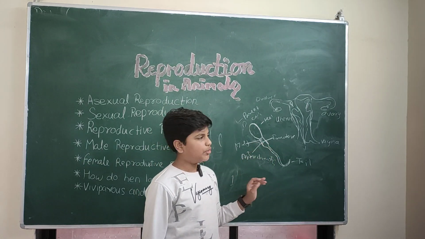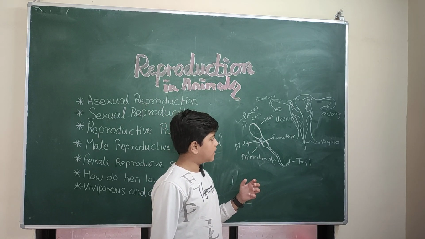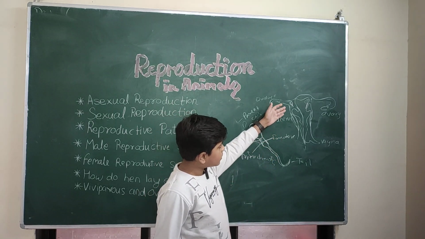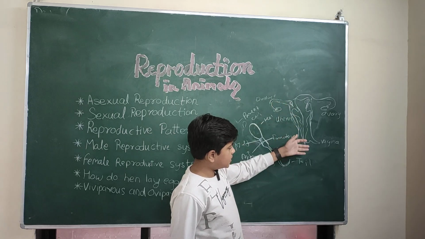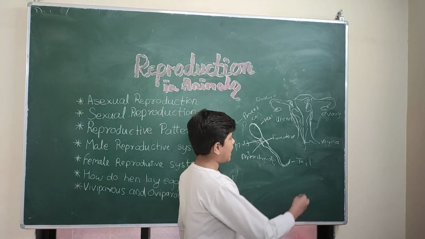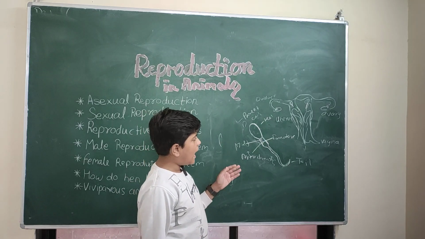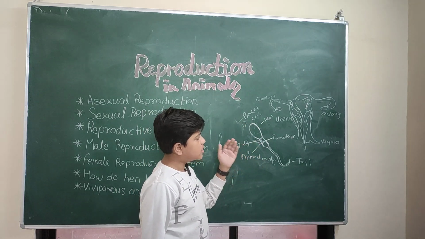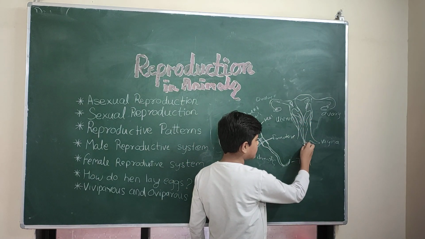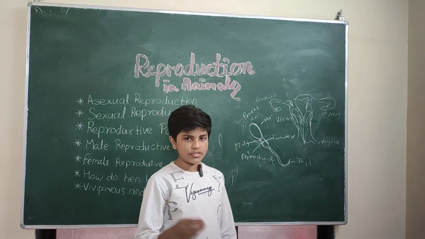Sometimes when the female's reproductive system is not very healthy, if there is some disturbance and the reproductive system is weak, then the egg falls down and comes to the vagina, and there are two hormones called estrogen and progesterone. When the egg falls down, there is a lot of blood. The blood also comes from the vagina, and now we will understand what the menstrual cycle is.